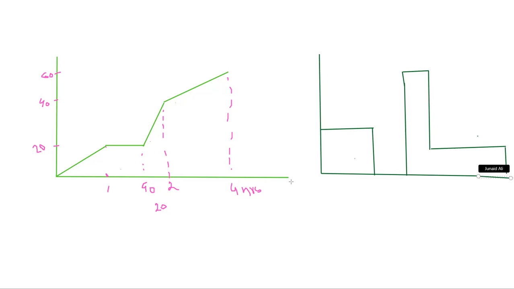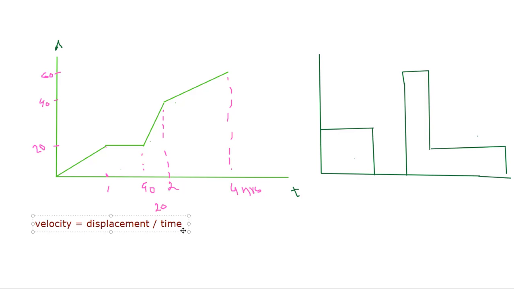Let's calculate the speeds, and see how we can study the distance time graph and velocity time graph in an easier way. If you want to find the speed, the velocity, by using this displacement time graph, what we can do is: the velocity is equal to displacement divided by time.